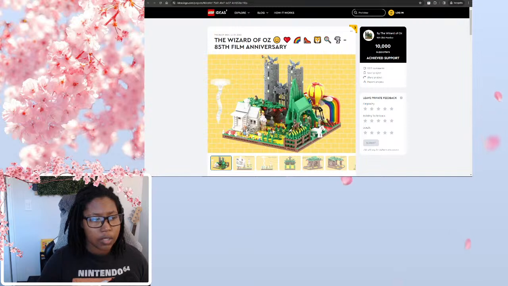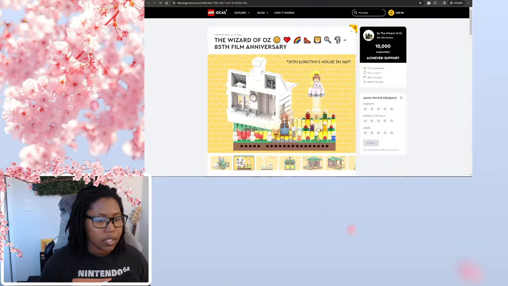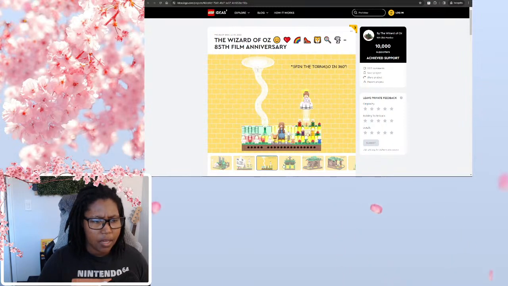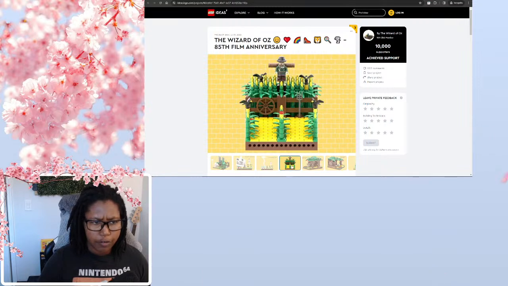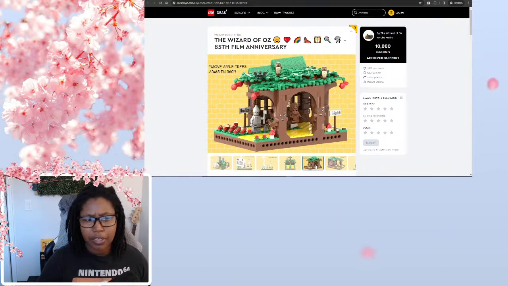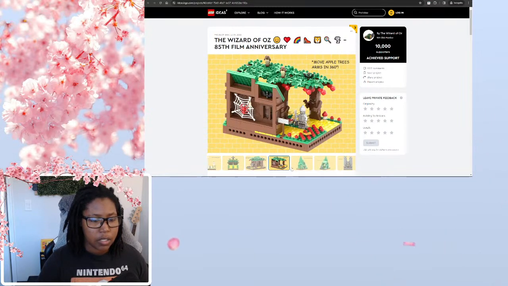The Wizard of Oz, 85 years since the film was released. This is by The Wizard of Oz. This is amazing. We have had some of the figures before, but because they were in that one CMF series, this is pretty cool. I think this is really nice.